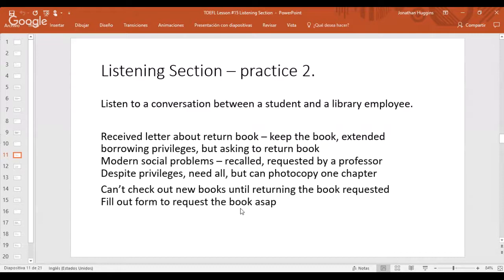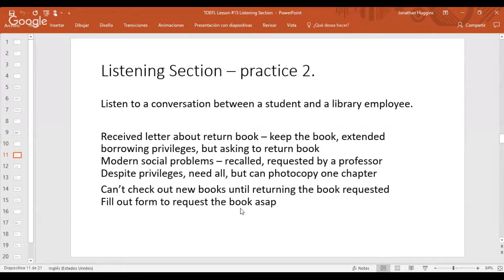And then the librarian asks him, well, does he need all of the book? Because he's a bit concerned that he needs this for his thesis paper. So she asked that because he would be allowed to photocopy a chapter from it, that he could kind of keep that photocopy while he's waiting for the book to be used by this professor, and then he could get it back again when the professor returns it.